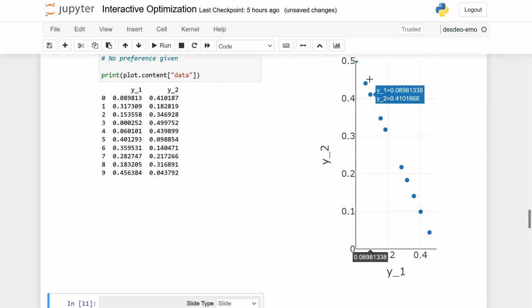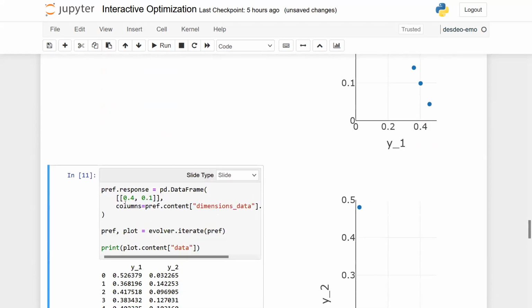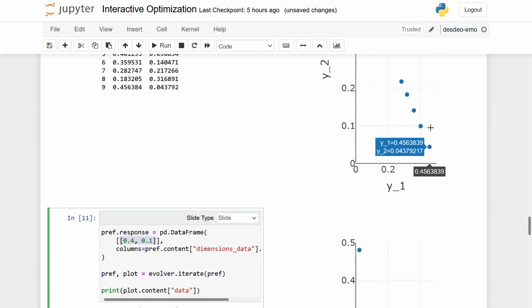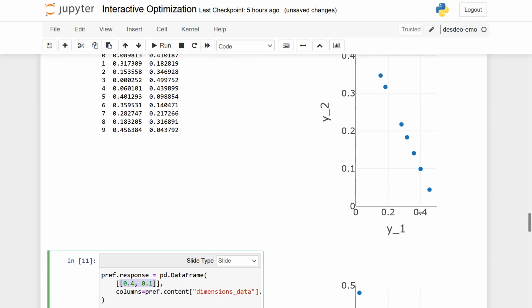And at some point, the decision maker might get comfortable. Okay, now it looks slightly better to me. Maybe we can provide a reference point somewhere in this region. So somewhere close to this point here. So the decision maker might say that, okay, give me some more solutions near 0.4, 0.1.